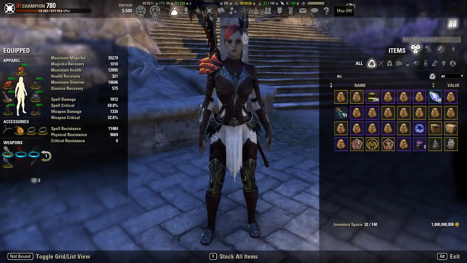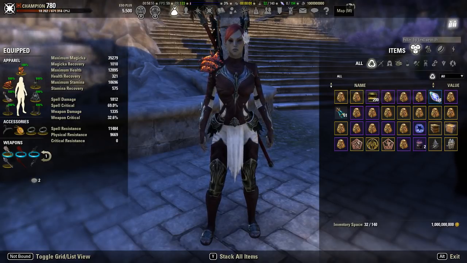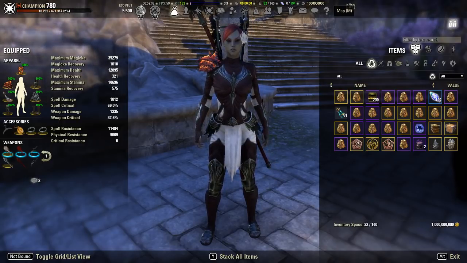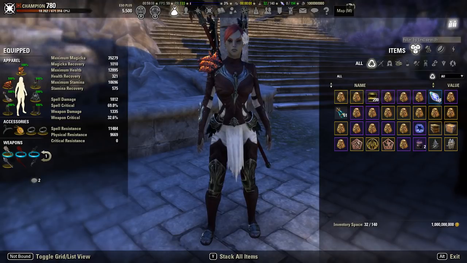Today we're going to be going over the Magical Warden, and specifically we're just going to be answering a question that some viewers have had about my Magical Warden, how I use her, and what abilities I have. The question they were asking basically was, why am I using Elemental Weapon?